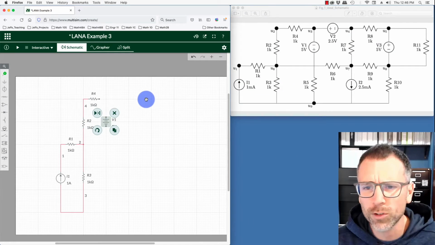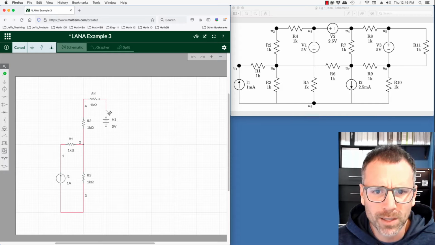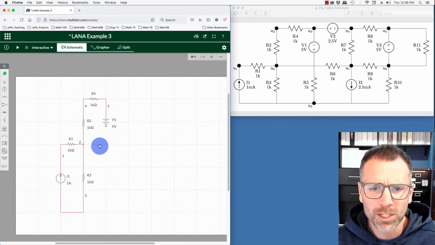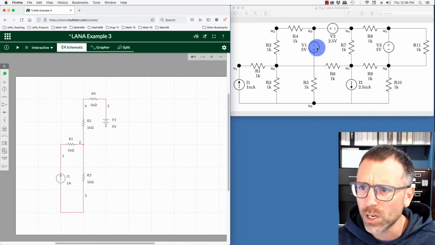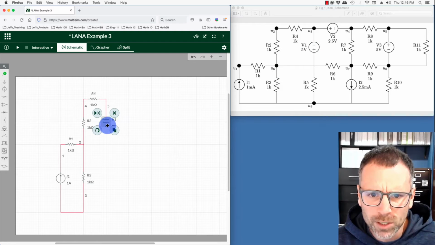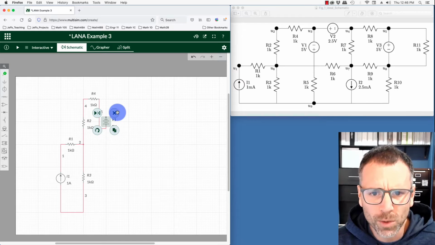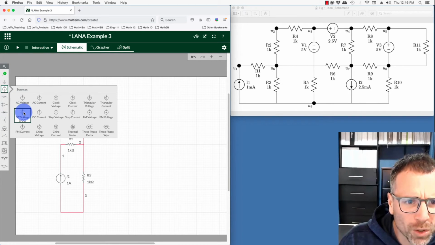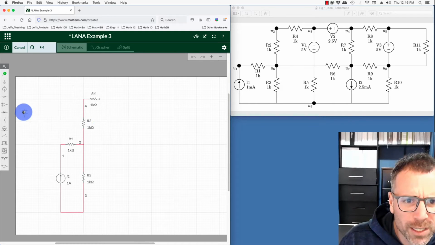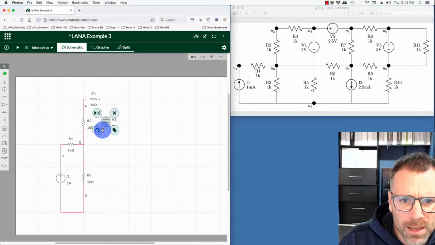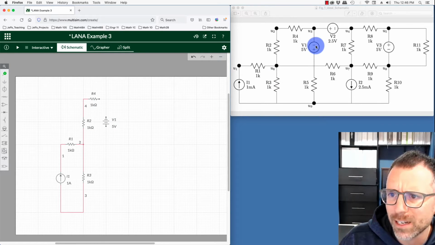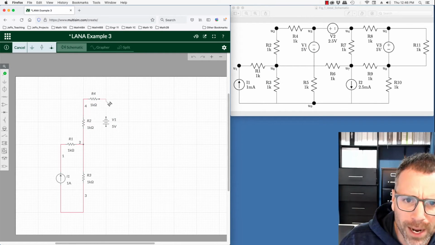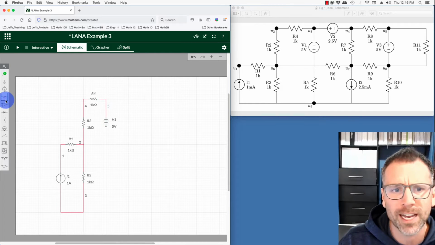The symbol for a DC voltage source used by MultiSim is a little bit different than the symbol that we're using in our situation. We're using a round circle. And this one is using a not a round circle. Oh, so you know what? Let me delete that. I should flip it around. So in the round circle DC voltage sources, the top and bottom matter. So one of them is negative, one of them is positive. In this case, I have the negative lead on top. So I'm just going to flip that around and attach that thing.